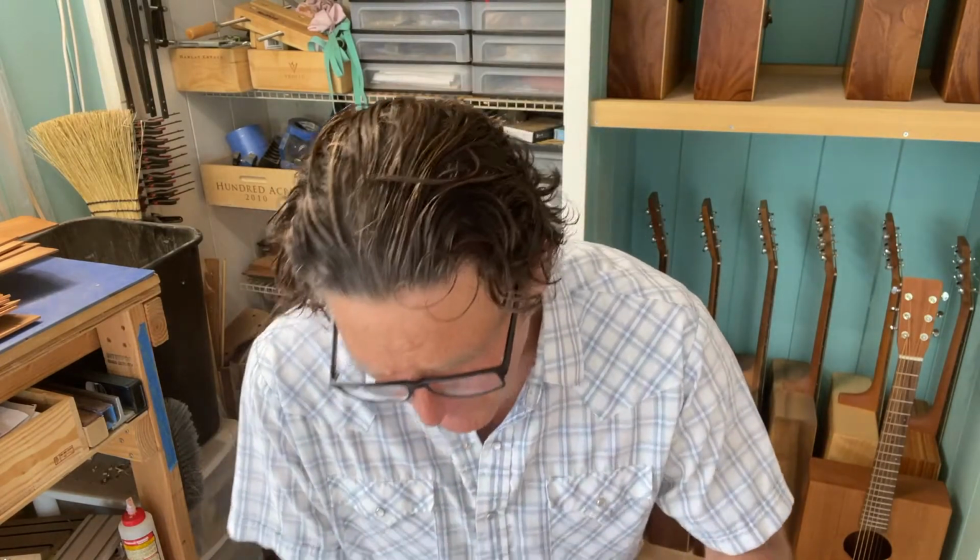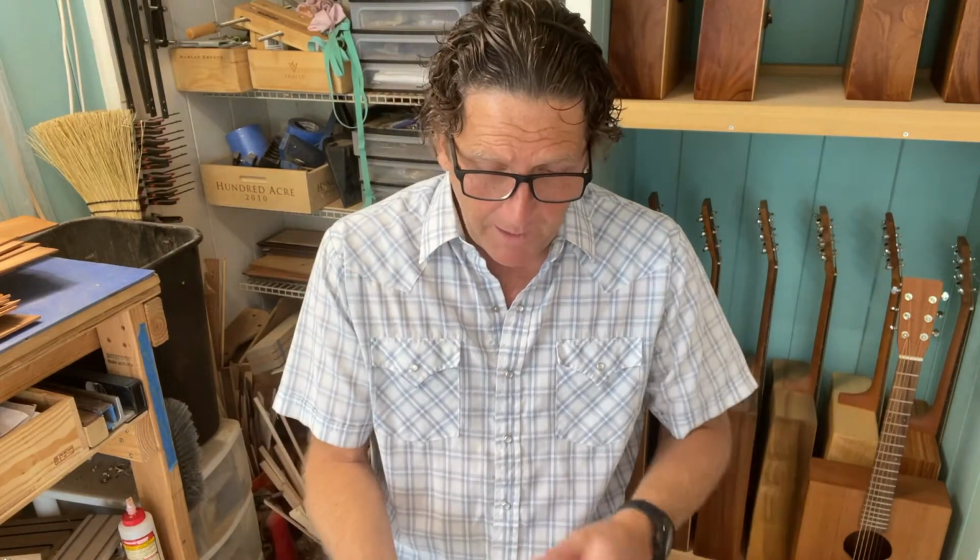My own personal history with it is that I got some on eBay from a vendor that I trust. I got some bits, some scraps, frankly. They were rejected by a major guitar manufacturer that rhymes with, well, it's Martin. I was going to say something clever, but they got rejected from the Martin factory. Anyway, I got my hands on the wood, and there was a lot that was funky.